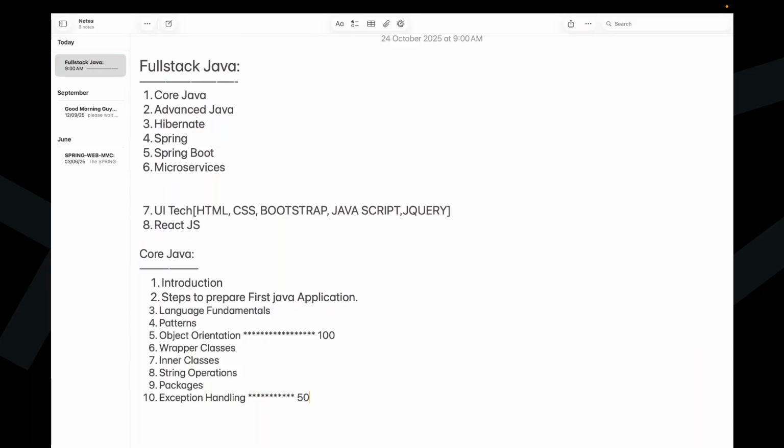That's nice. But if you have an error at runtime, that runtime error is called an exception. Runtime error is called what? An exception. But how are we going to handle it?